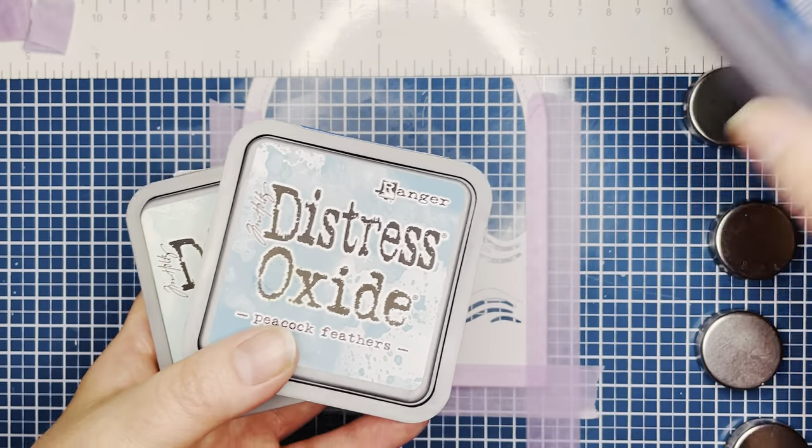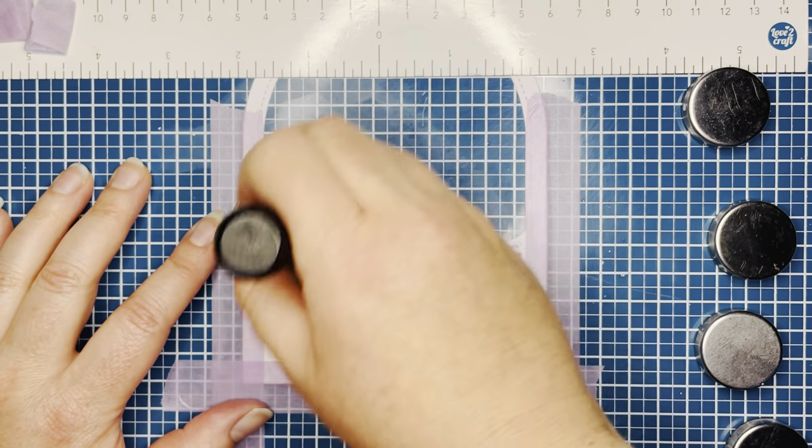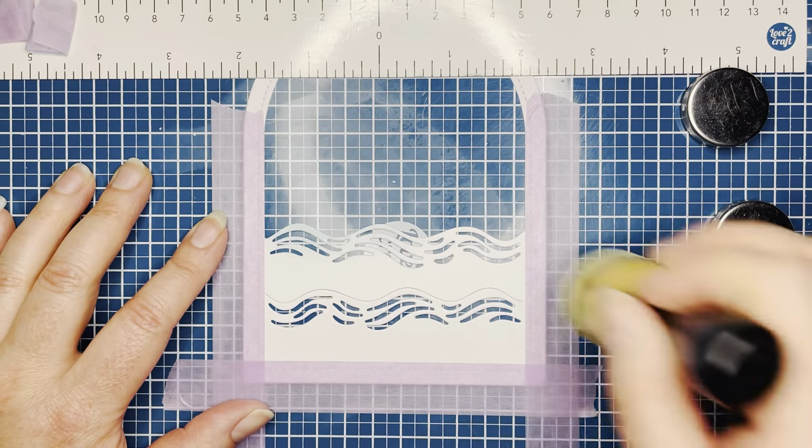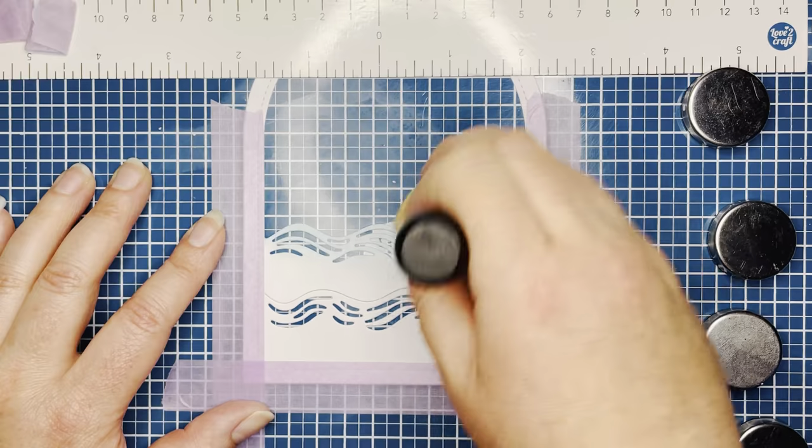I'm using Salvaged Patina, Peacock Feathers and Uncharted Mariner Distress Oxide inks to color my waves. I use some purple masking tape to create a white frame around my waves.